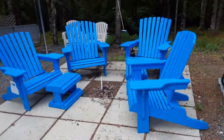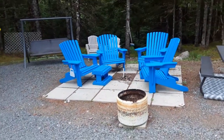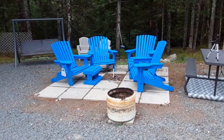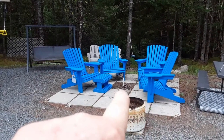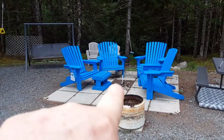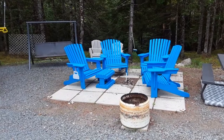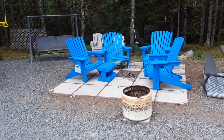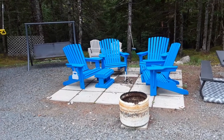Okay, here we are in the back behind the camp. My wife and I love campfires, so we built ourselves a little patio here. And you see the empty spot in the middle, right there? Well, that fire pit used to be in the middle. We'd set the chairs around it. We found that was pretty good, but it seems the smoke was always getting in our face, and no matter where we sat, the smoke would get in our face.